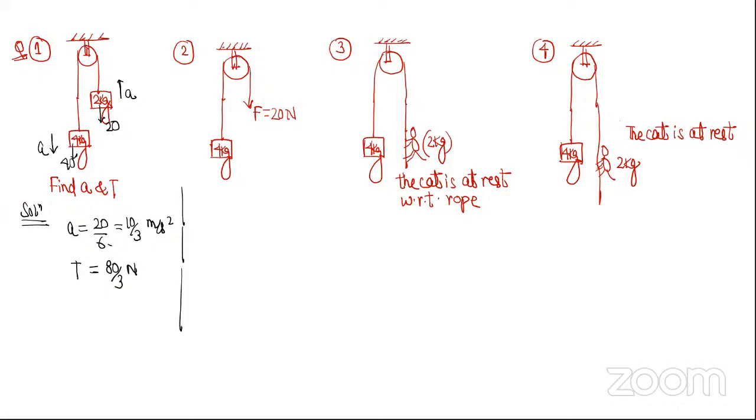Question number 2. Anyone got the answer? Abhijit, how much did you get? Sir, acceleration 20. Acceleration 20? No. Kamlesh, how much acceleration? 5. Acceleration 5? And which direction is the tension? 20. Which direction is the acceleration? Sir, the 4 kg direction. Is the 4 kg moving up or down? Down. Okay, okay. So look at the solution.